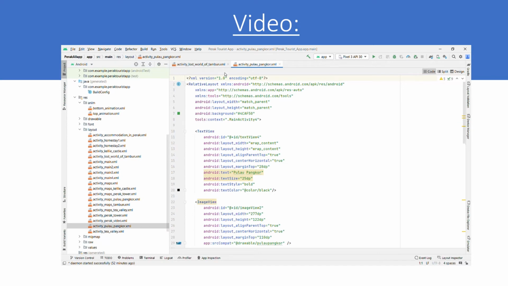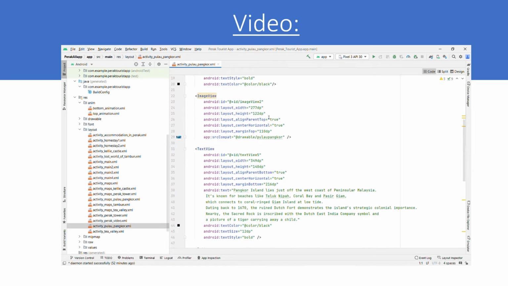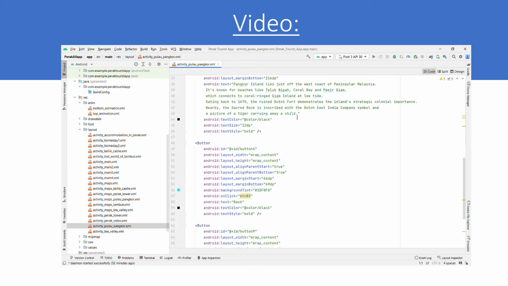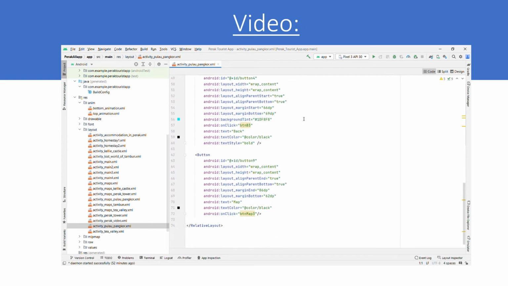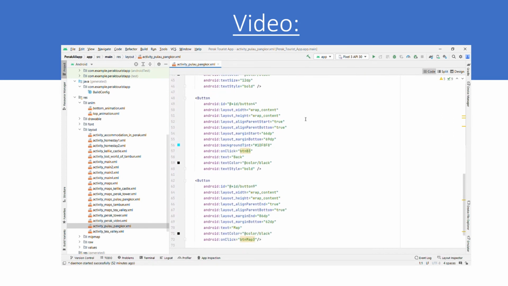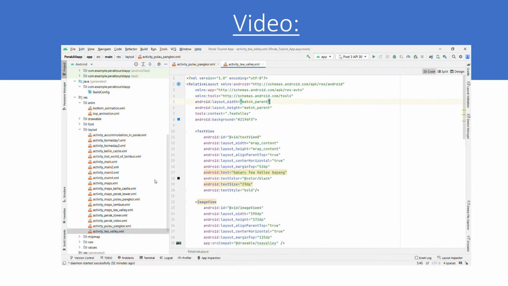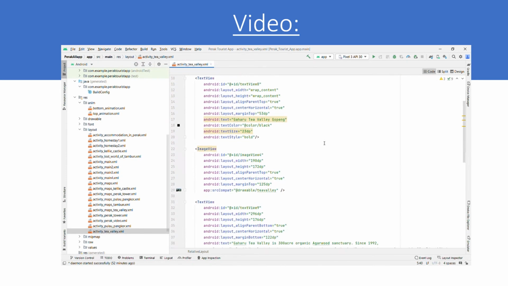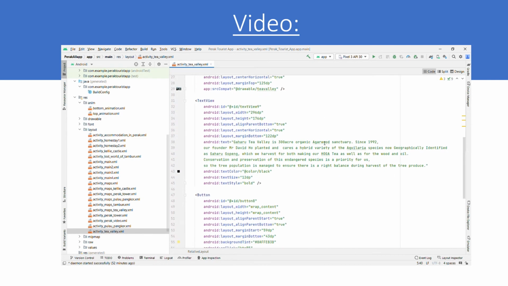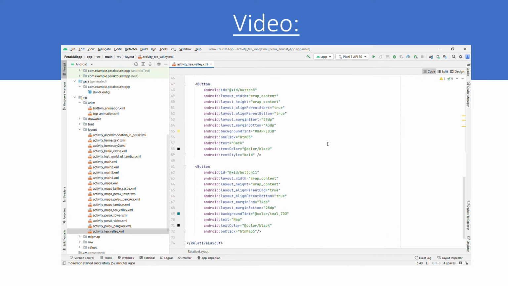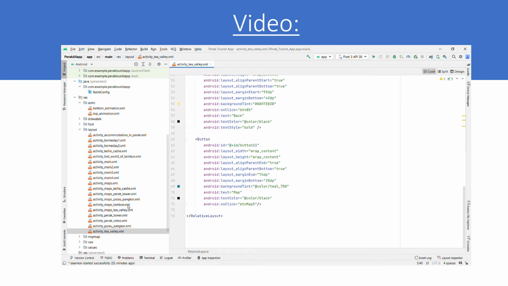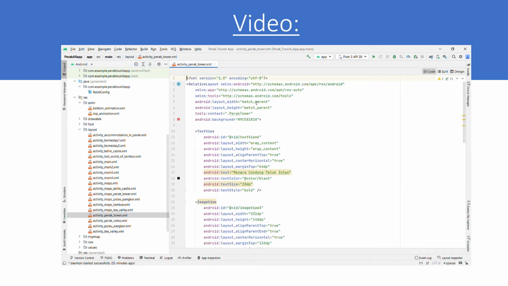And this is Pulau Pangkor. And we have the T-Valley XML coding, and the Parrot Tower as well.